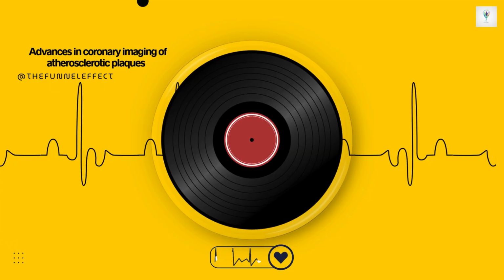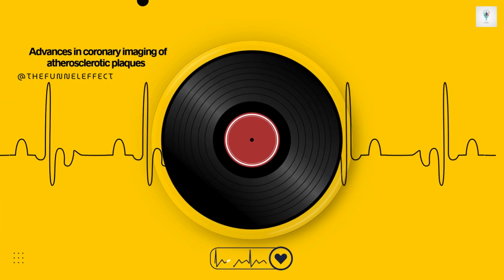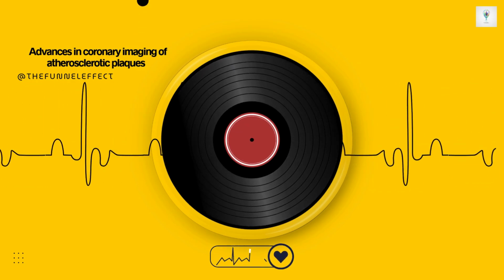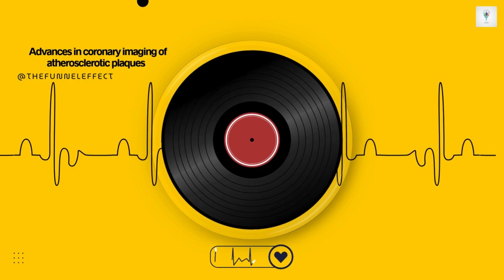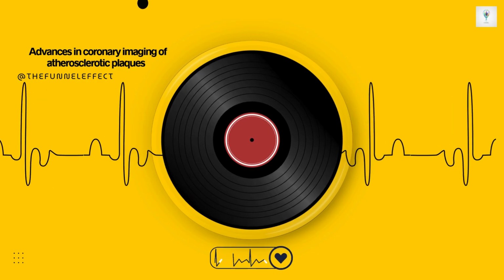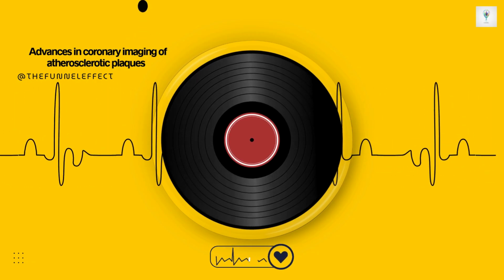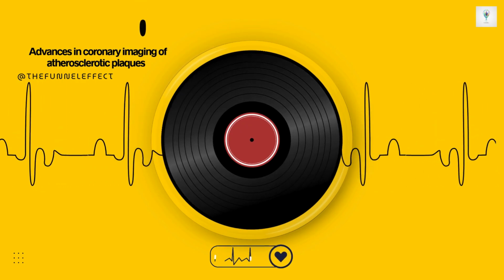And finally, the sources mentioned this potentially new category, superficial calcific sheets. This sounded really surprising, almost counterintuitive as a culprit. It absolutely was a surprising finding from recent large OCT analyses. One study found that these superficial sheets were actually the most frequent type of calcified plaque causing ACS, accounting for maybe two-thirds of all calcified culprits in their cohort.